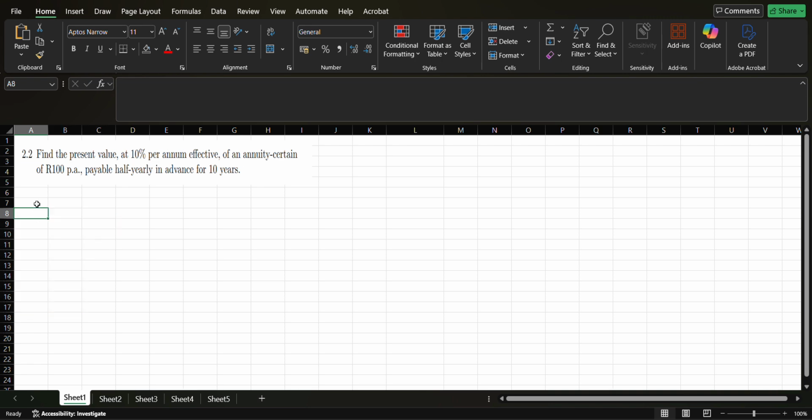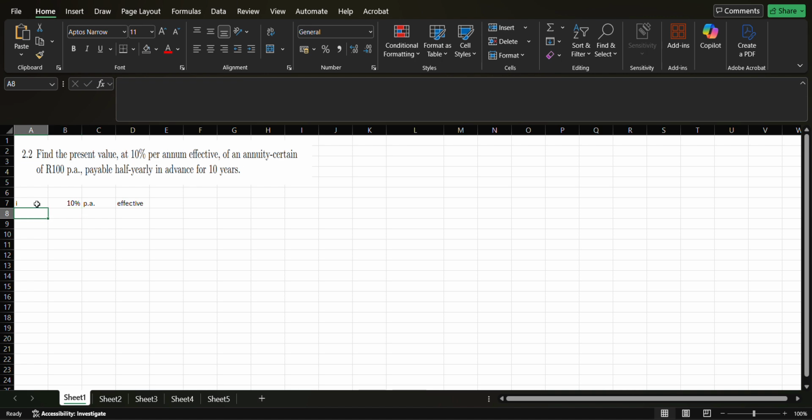I'm going to start by taking down all the necessary information. We want the present value at 10% per annum effective. So that's the first piece of information: i is equal to 10%. Because there are different types of interest rates, as you guys have learned, we need to note down the type of interest rate that this is. This is an annual effective interest rate, so per annum, and this is effective. Usually when they say per annum, you can assume it's effective if they haven't said convertible monthly or something like that. But I'm just going to write per annum effective for accuracy purposes.